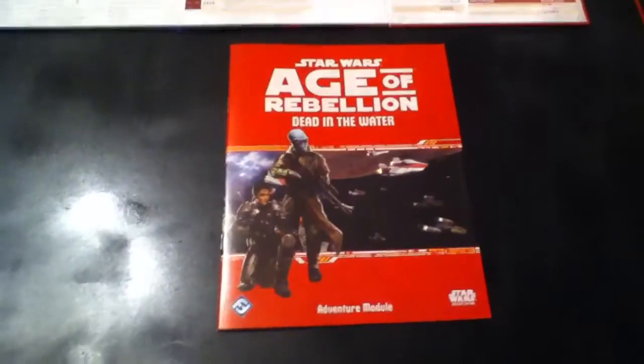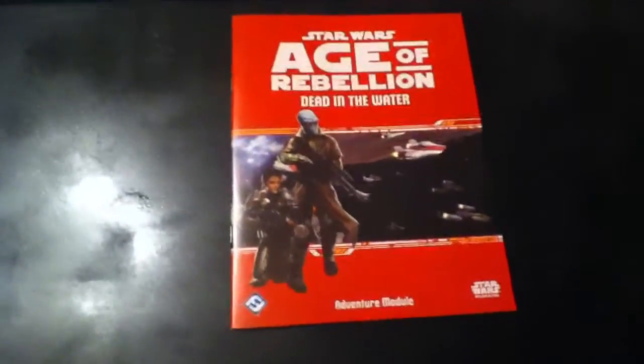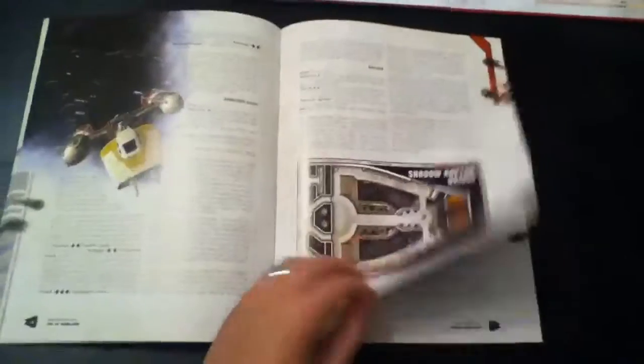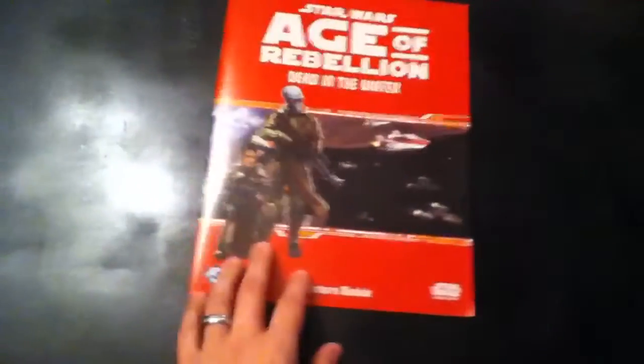What's really the standout here, of course, though, is the adventure. Dead in the Water basically is, it's not too long, it's about 30 pages, give or take. Fully illustrated throughout and everything like you would expect. Basically, the Rebel Alliance needs some droids. They're critically low on certain types of droids, and they've hired out to some pirates, some privateers they call them, to be able to get their hands on it.